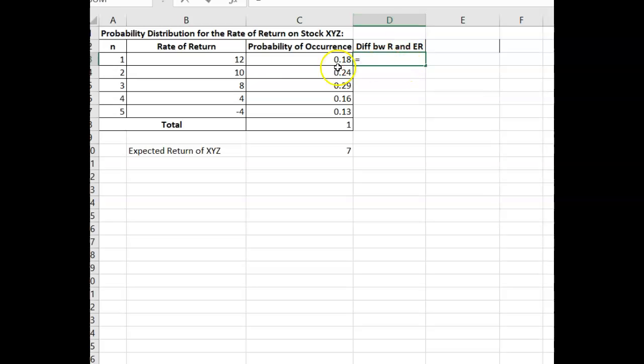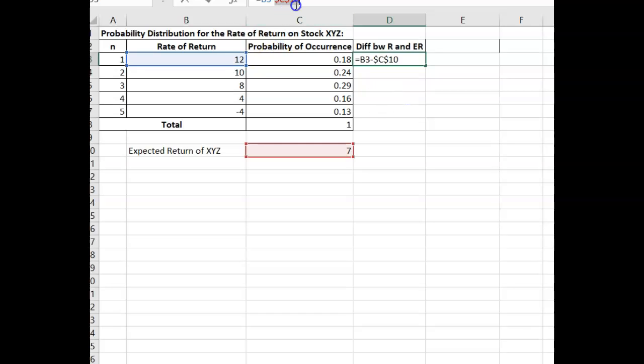So this will simply be the first rate of return minus the expected value. And since the expected return stays the same throughout, I'm going to put a constant cell reference here by adding $ signs in front of both C and 10, so that when I drag the formula down to get the rest of the differences, this number does not change.